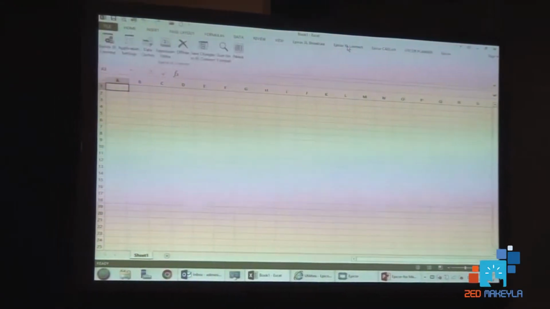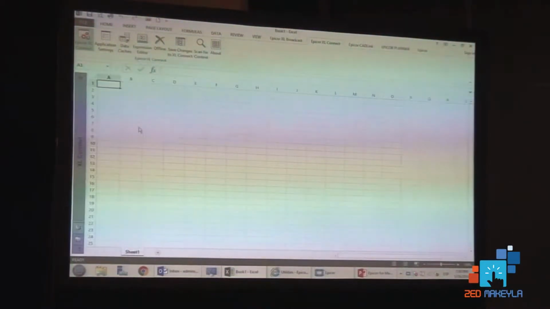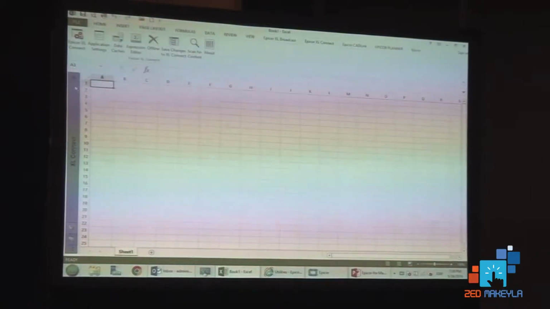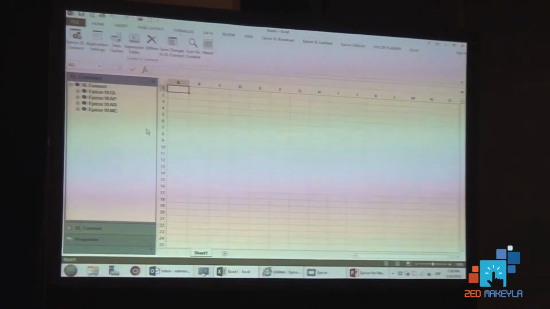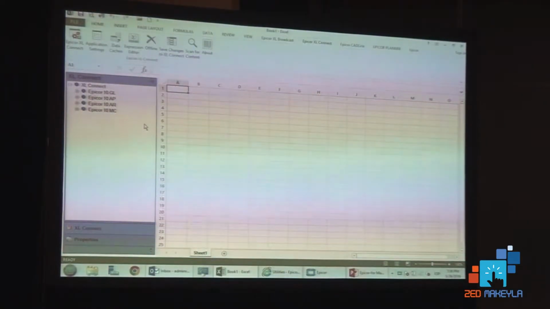I have the ExcelConnect here. Let's give it some minutes just to get the information here. Okay, here it is. So we have this nice report for financial things, okay?